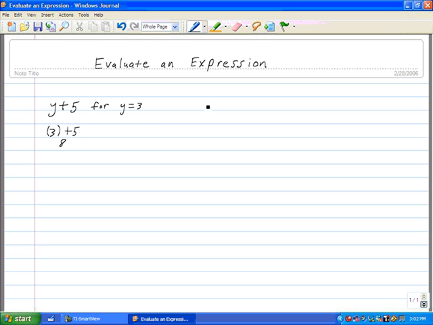If we want to look at a more complicated expression, maybe something like a squared plus 3a plus 7, we're going to evaluate this one for a equal 5. Again, removing the variable, wherever the variable is removed, you put in that place a set of parentheses. The parentheses are helpful, especially when negatives get involved. There are no negatives involved this time, but it will prevent lots of different types of mistakes.